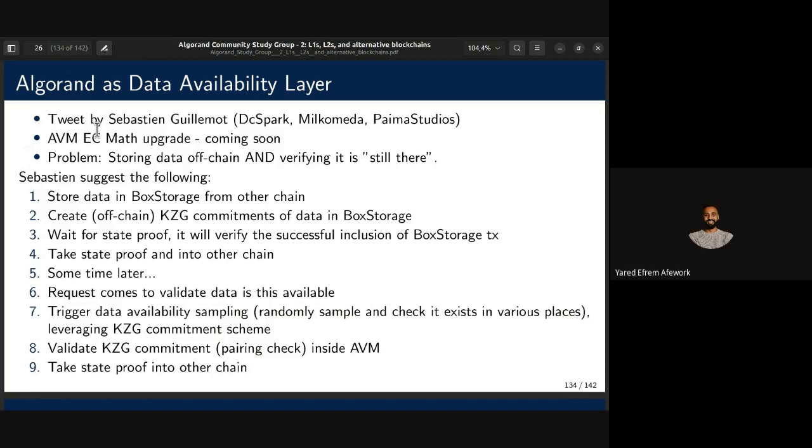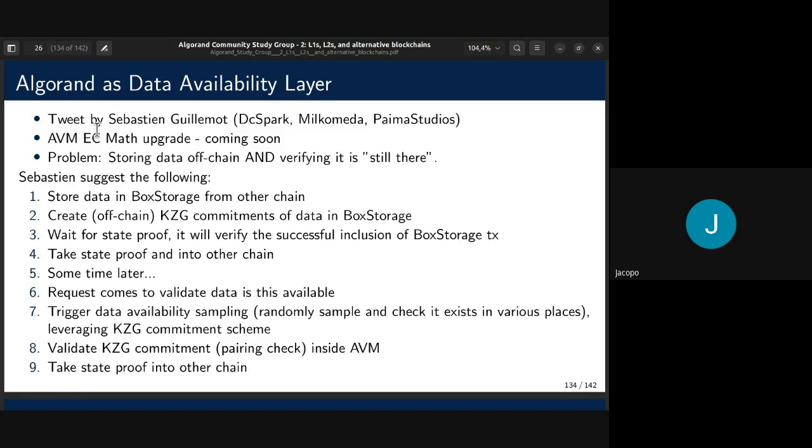Yeah. But if you just have to validate that something is in the box storage with the KZG, you can just use the simulate endpoint and have it instantly. Ah, I see what you mean. I don't know how simulate is supposed to be used. If it's supposed to be used for development, like let's say I have a contract and I'm doing testing, like integration testing, or bigger testing, and then I want to validate something, or if I can use it for that, because there's a way.